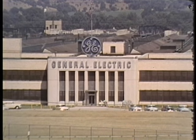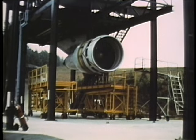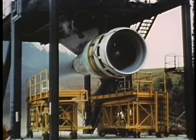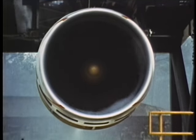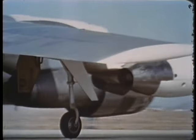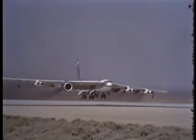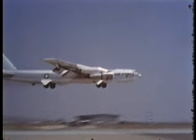General Electric drew the unprecedented engine assignment. Enough power to lift about 50 tons of cargo over a distance of 5,000 miles at more than 500 miles per hour. The engine, which must be capable of operating in any type of climate, passed its ground tests, then was mounted to the wing of a B-52 for air tests at the Air Force Flight Test Center, although no existing aircraft could truly simulate a C-5. The new power plant functions beautifully, beginning a program that may require almost 1,000 of these engines.